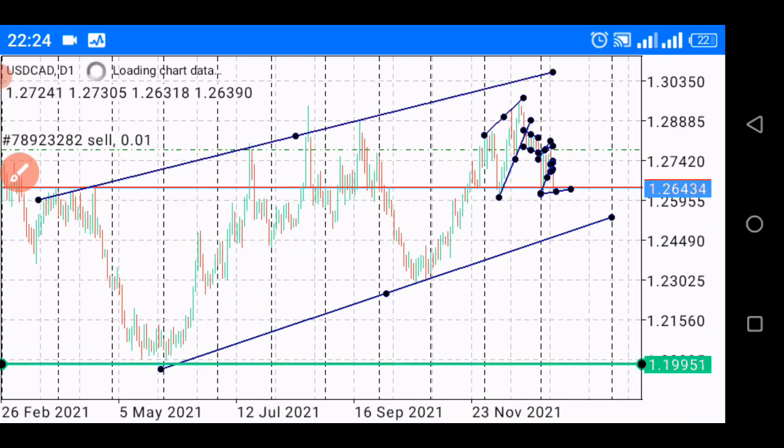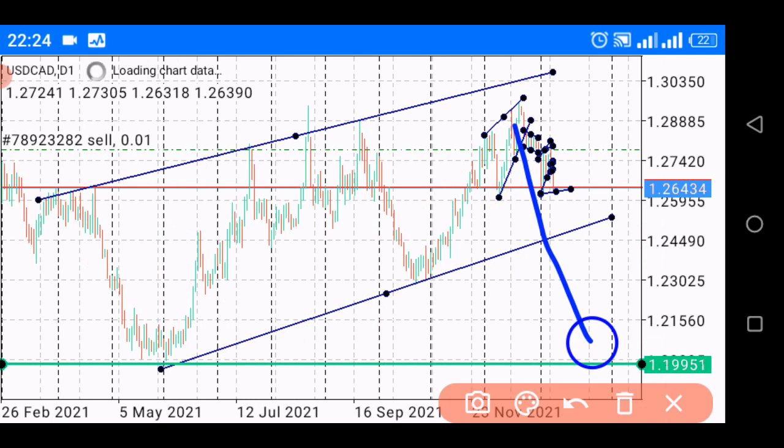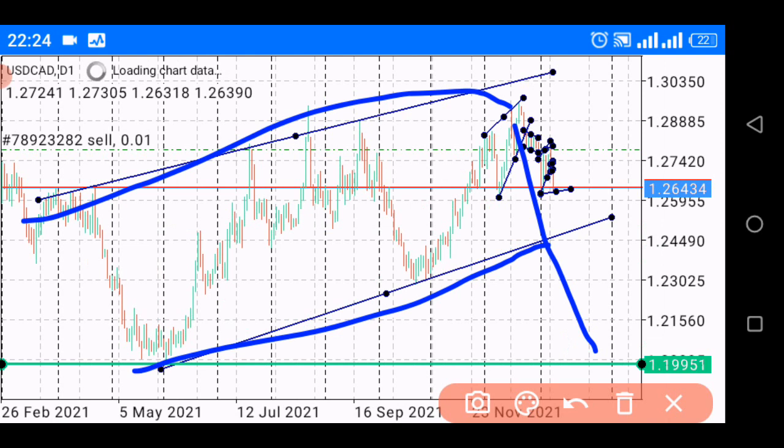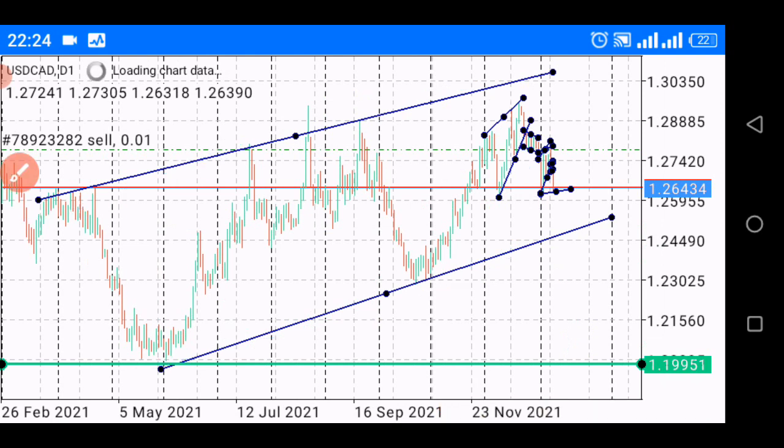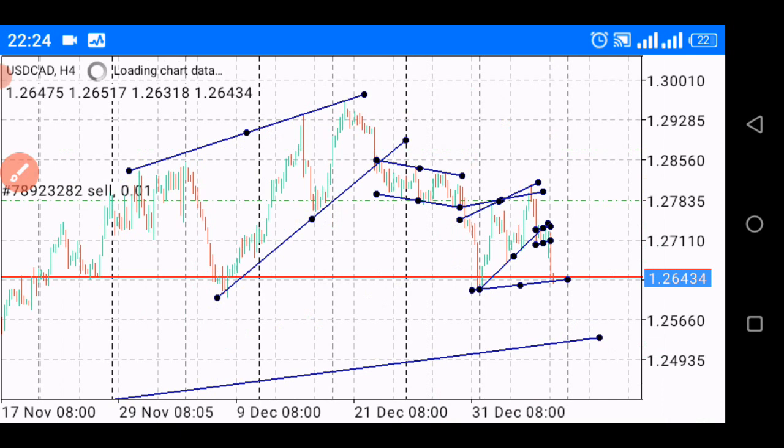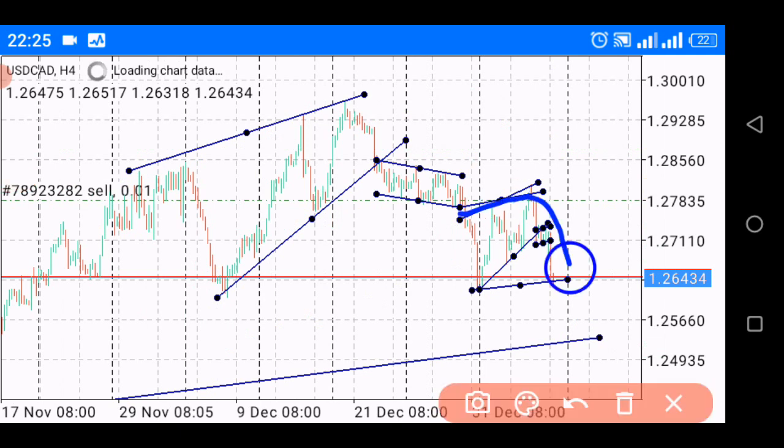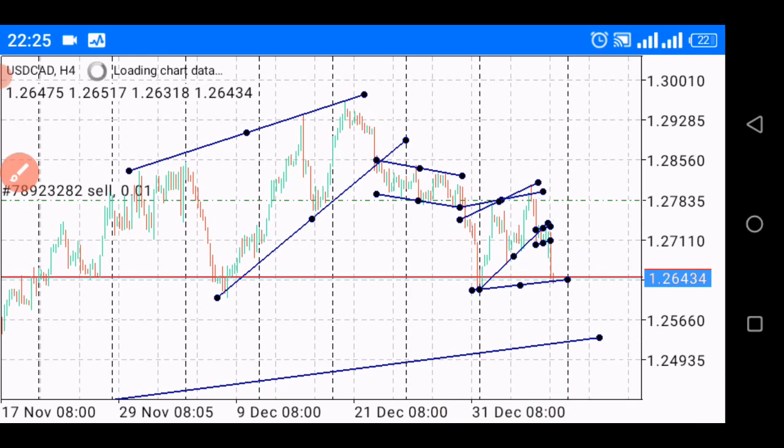So I will go to the daily chart. The daily chart now gives me confirmation that this movement is going to happen because of this channel and all things like that. And in the 4 hours you can see it. This tells me that, because of this pattern, I'm sure the price is coming here, but I must first have a retracement, a price going up like this before coming here. So guys, that is the importance of market structure.